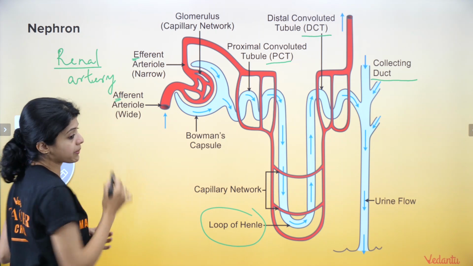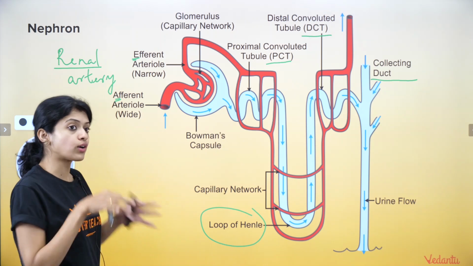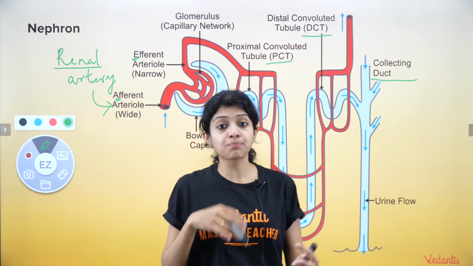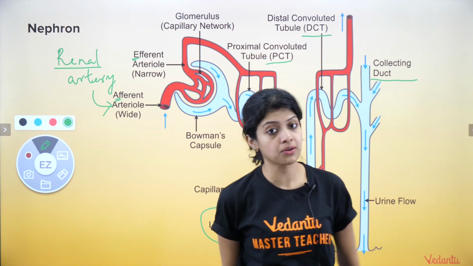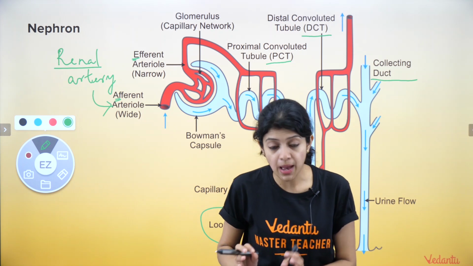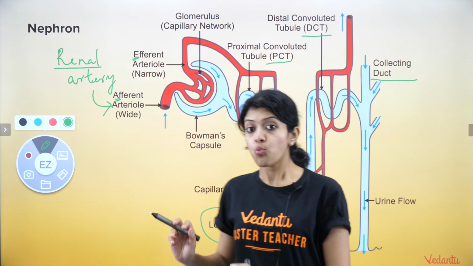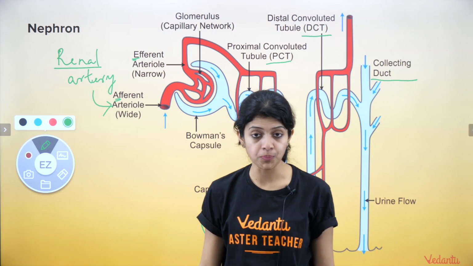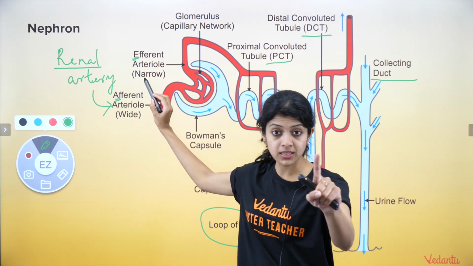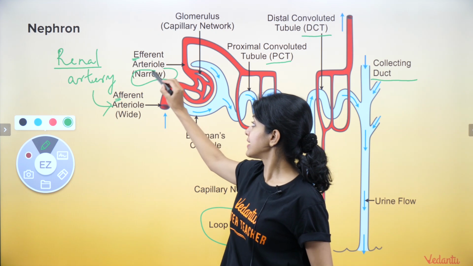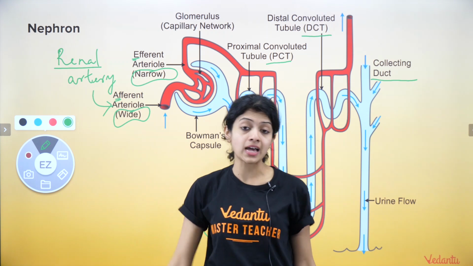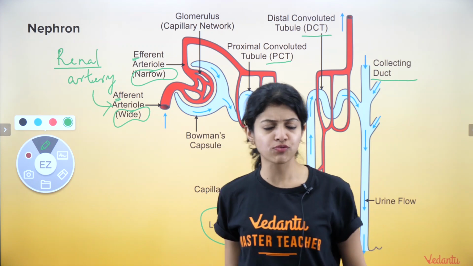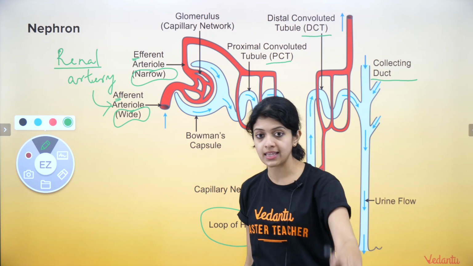The renal artery breaks up into different arterioles and further branches up to form the afferent arteriole, which breaks up to form a tuft of capillaries called the glomerulus. The glomerulus breaks up into smaller capillaries, which leave it and form something called the efferent arteriole. Now, if you look at it, it's important to remember this, children. The efferent arterioles are narrower as compared to the afferent arteriole. There is a very, very important significance for this, which you will understand within the next few minutes. So hold on, we will understand the significance of that.